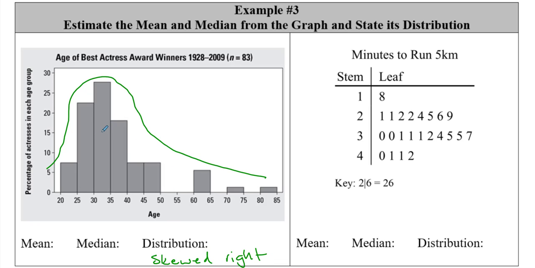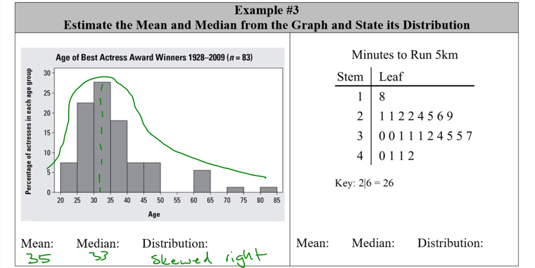Then it's a good idea to think of finding our median first. This is the most amount of our data right here in this high point. Looks like we're between the ages of 30 and 35. So maybe if we had a line going down here, we would be somewhere around 32 or 33 years old. With that being said, if we are skewed to the right, remember that means it is pulling the mean upwards, so our average needs to be a little bit bigger than 33. So I don't know, maybe something like 35 would be a good estimation for that.